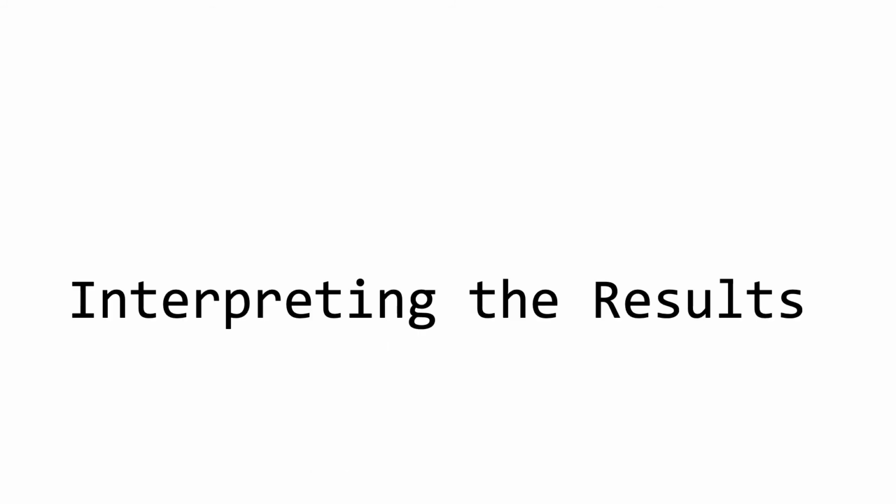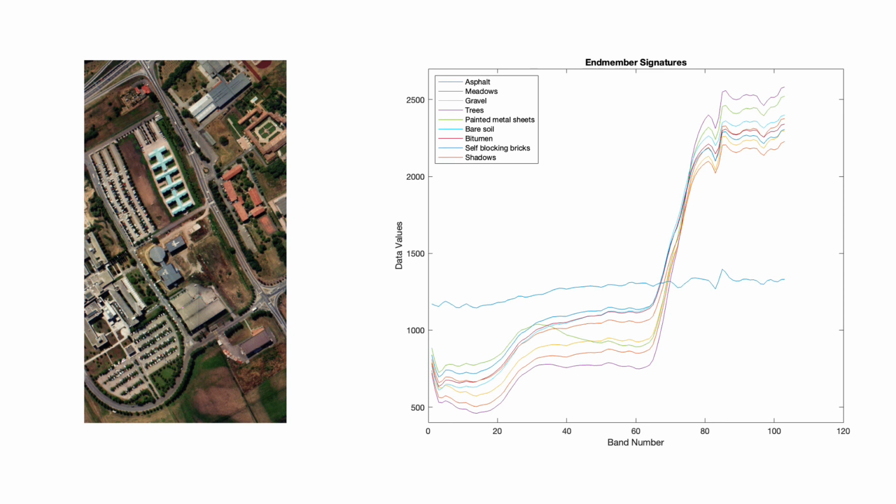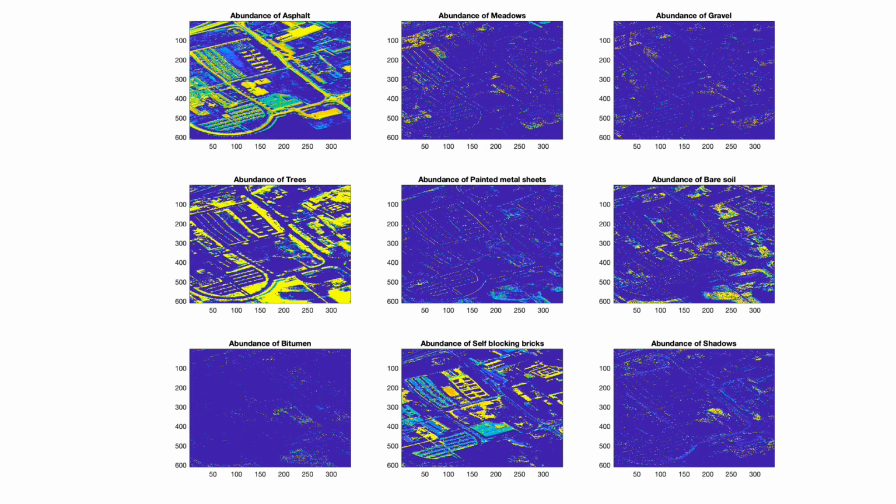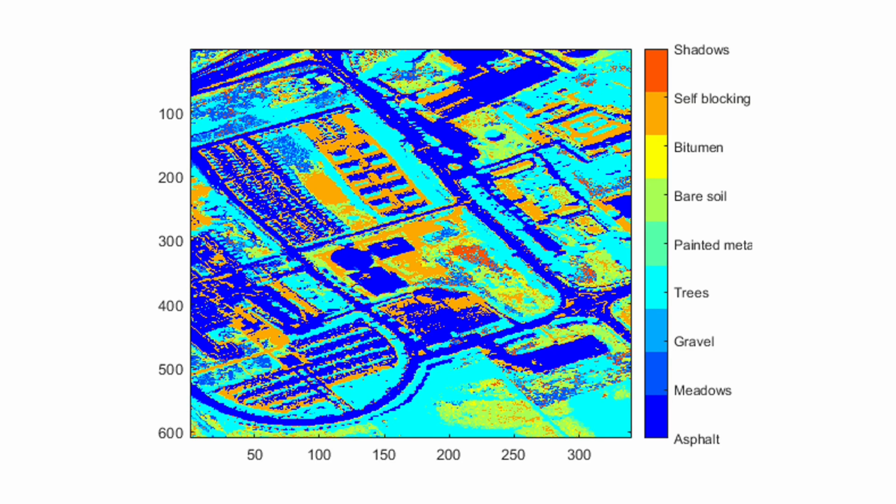To interpret the results, that's our next step, we can actually produce all the end member signatures plotted by band and their relative amplitude, and we can produce those abundance maps. So here are examples for a landscape of different materials, such as asphalt or meadows or trees, and their abundances that are computed using a fully constrained least squares approach. We can combine all of these together into one image so that we can see all the constituent materials present and actually quantify how much there is.